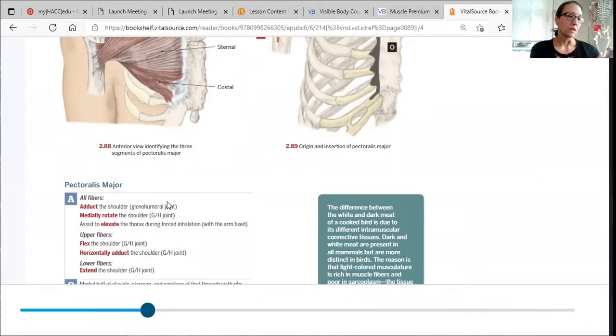So again, it's kind of like serratus anterior. If there's some reason the arm isn't moving at the moment, maybe it's in a sling or cast, or maybe you injured your shoulder, or maybe you are just holding yourself up with your arm for some way, like maybe during a yoga pose, then pec major can help to lift the ribs in forced inhalation.